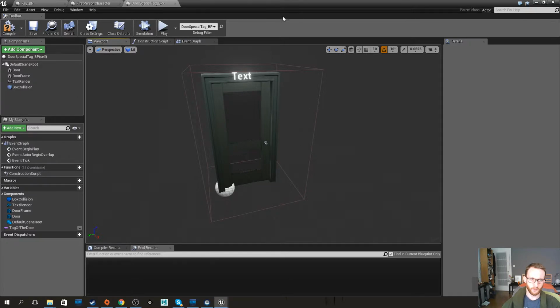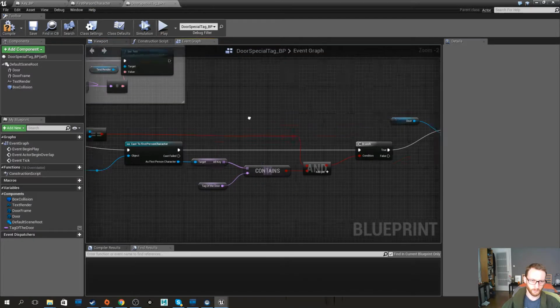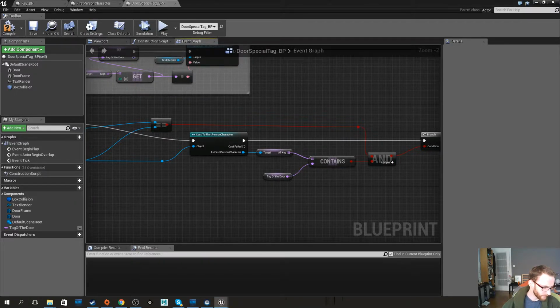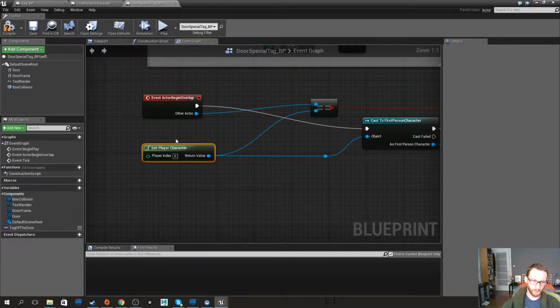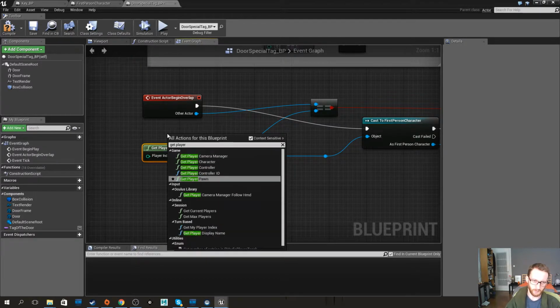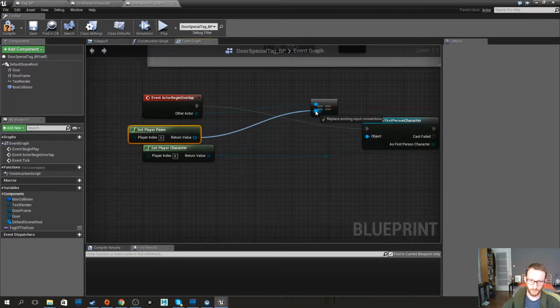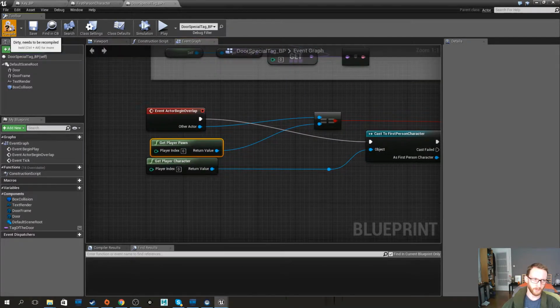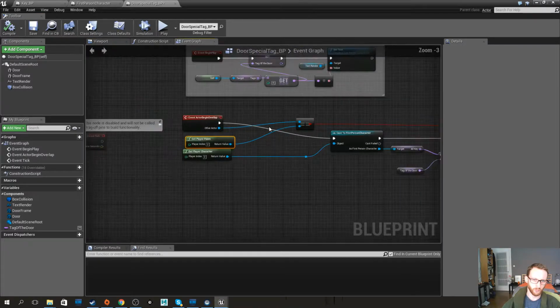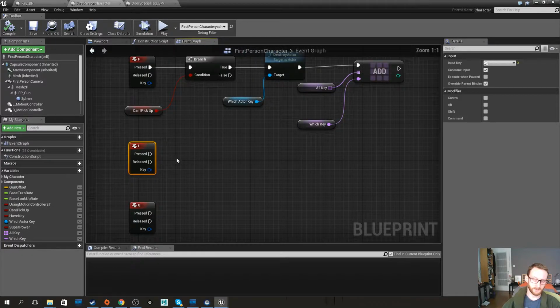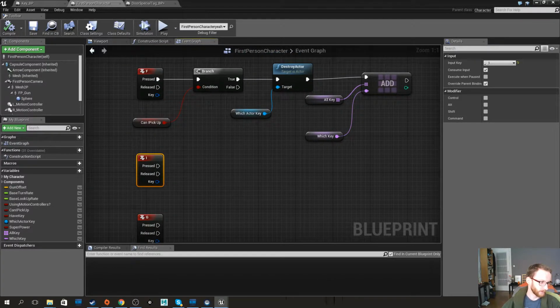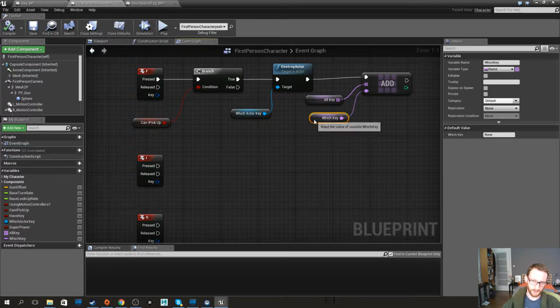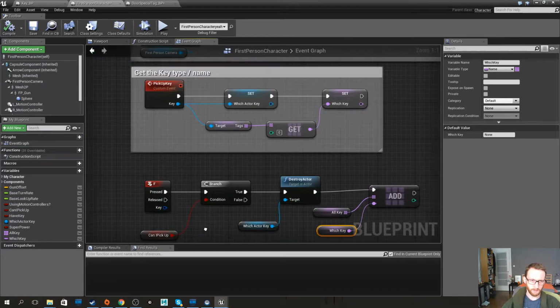Okay, am I missing something? Just checking my notes. I put get player bounds here, but get doesn't really change anything. You can put either, both should work. That's not a problem here. What we're going to do is check whether we actually get the array correctly. So let's create the widget to see if the key is actually being stored inside our player correctly. There's something really basic that I'm missing here.